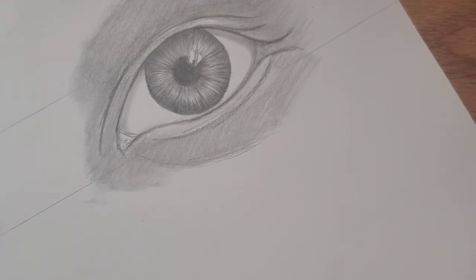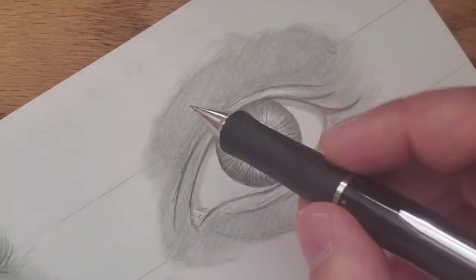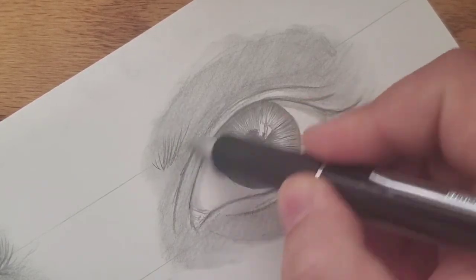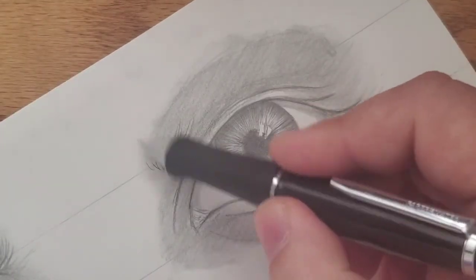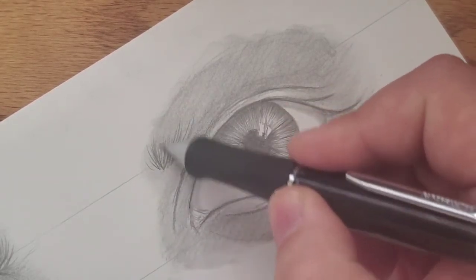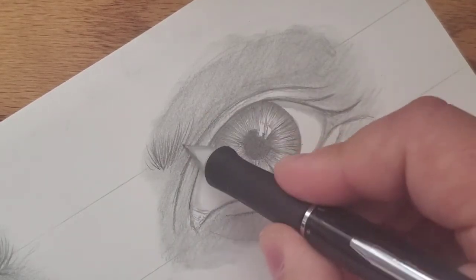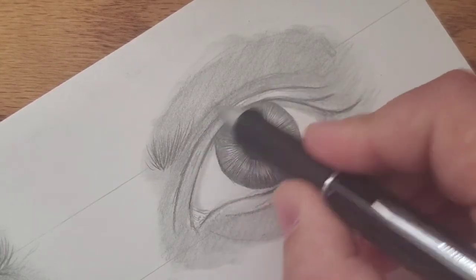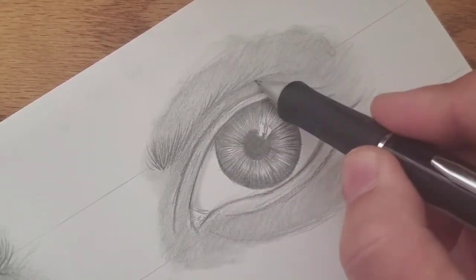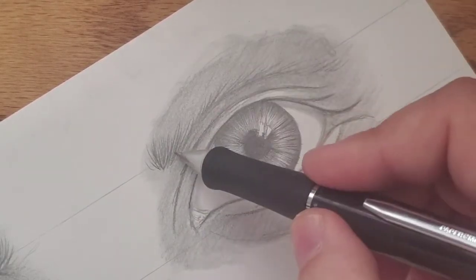The eyebrow will be next. And again, we just use a 2B pencil with a fine point. Work the same direction, still feathering, one direction only, picking your pencil point up off the paper as you go, checking with the other eye, making sure that it starts in the same place, basically the same shape. And it curves right over the top of the eye like a rainbow.